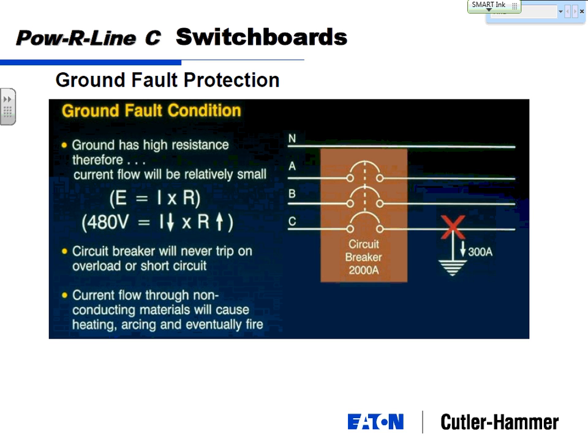The breaker will never trip with a 1200 amp trip unit, so you have to put a special trip unit in there to look specifically for ground fault, which is basically leakage current. Some current is going out through a conduit or something in your system and not following its normal electrical paths.